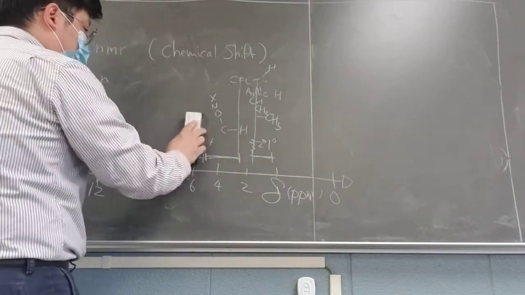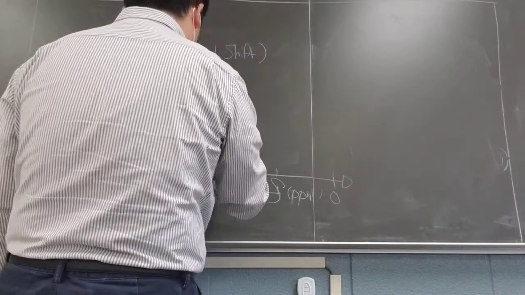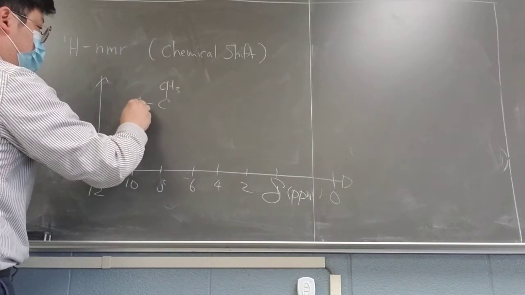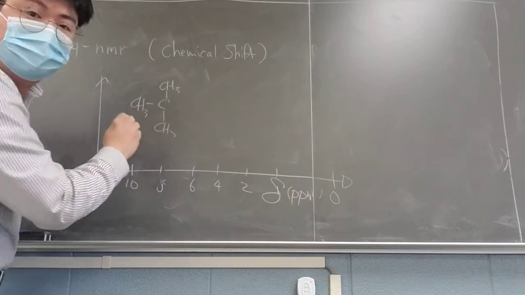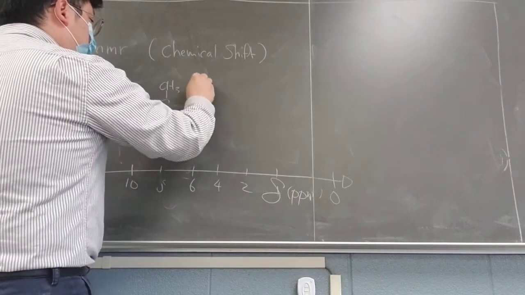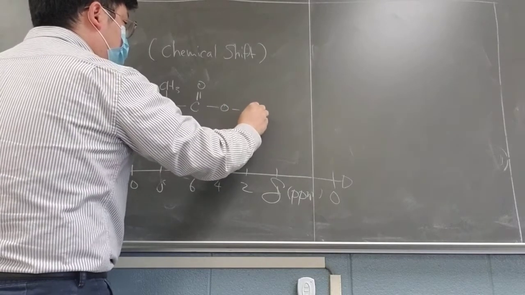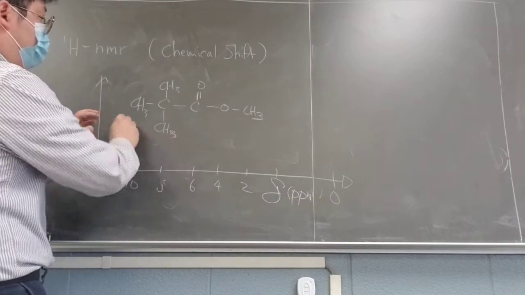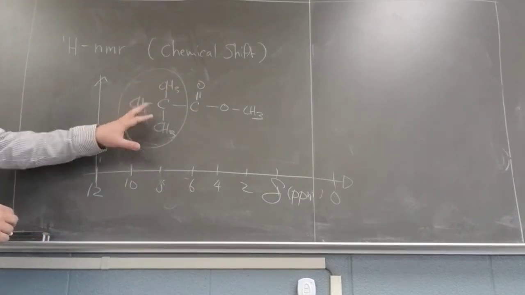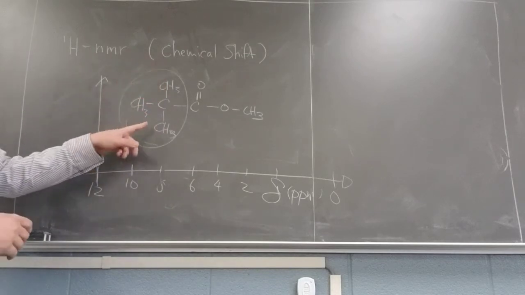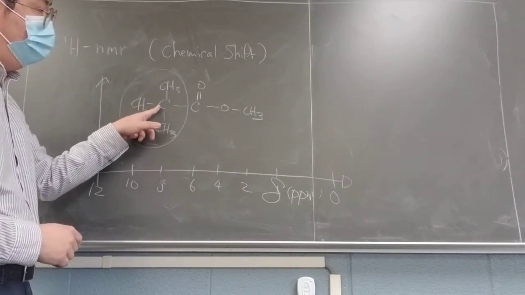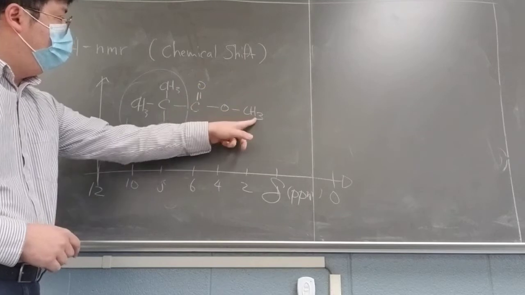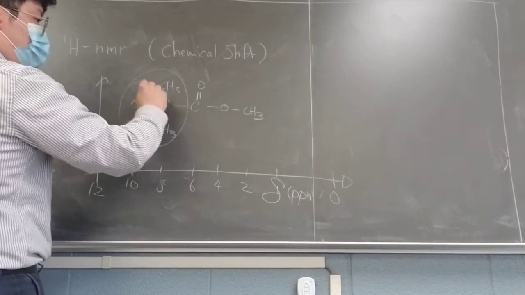All right, if that's the case, let me give you one example over here. So if I give you one compound that looks like this, okay, it looks like this. So this one is pretty good from the carbon side, but obviously they're really well equivalent to each other. Those protons and this carbon to this carbon to the carbonyl carbon, and the acid group carbon and also the methyl group will be pretty much the same.